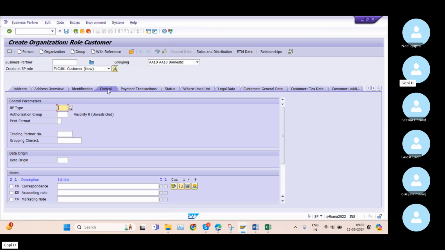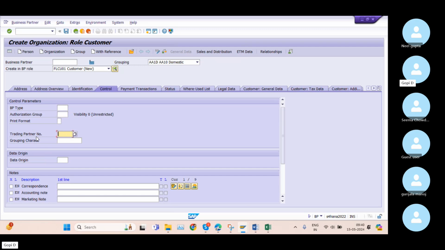Now I will go to the control tab. Here there are some control parameters. What do you mean by control? Let's say, for example, if you want to control this customer master data with the help of an authorization group, it means only some group of persons will use this information. So we can control this information.